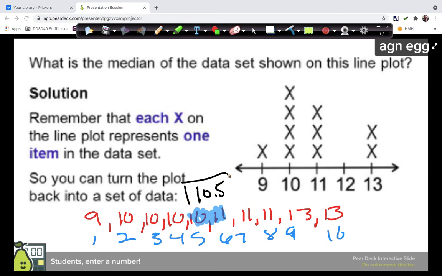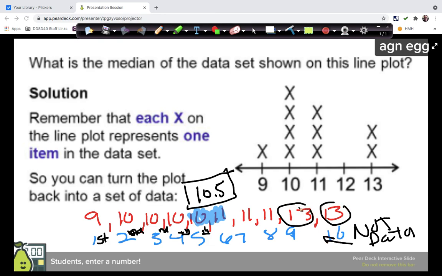Some people were saying 5.5 as an answer because it was halfway between the 5th and the 6th number. But this is not data down there. That's the first number and the second number and the third number. These are called ordinal, just putting them in order. So this is not data down here. It's what we use to organize the data. These numbers are the data.